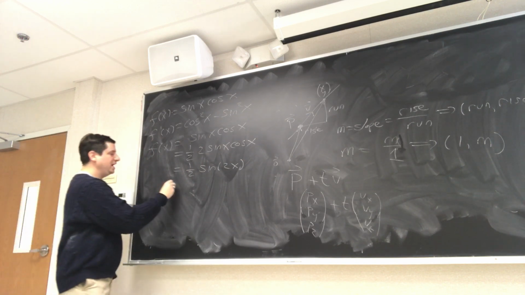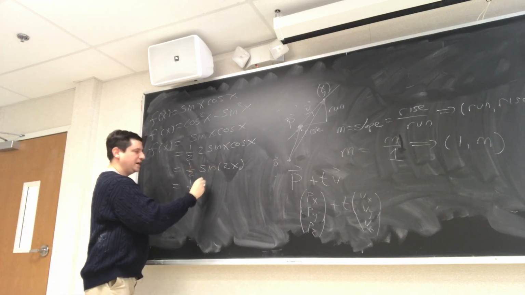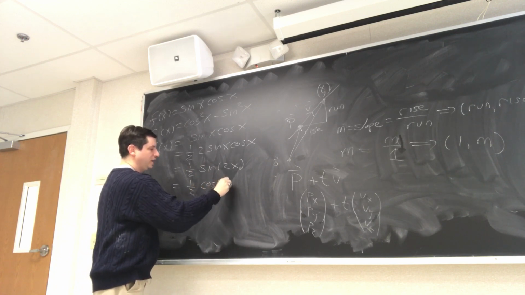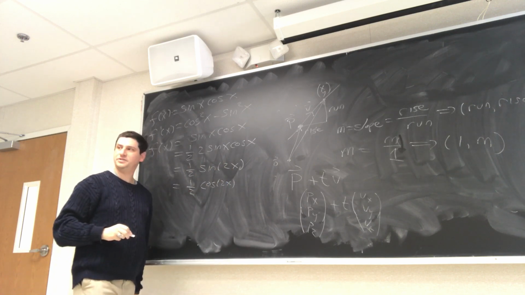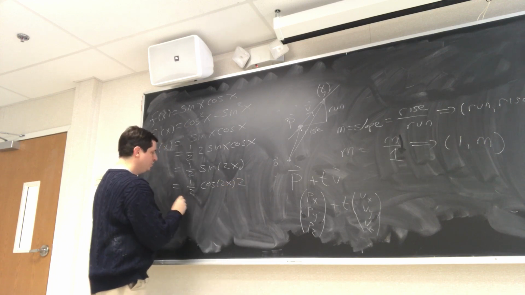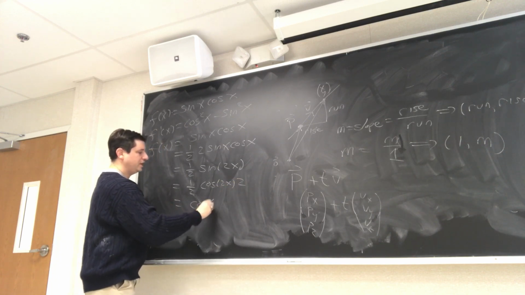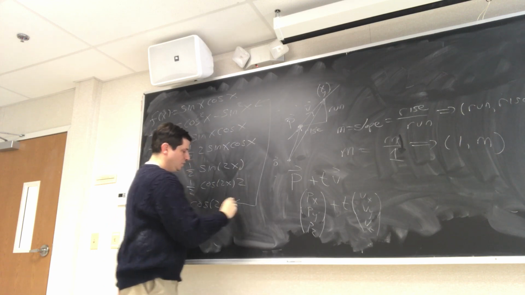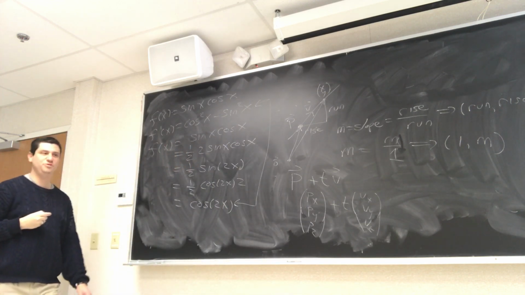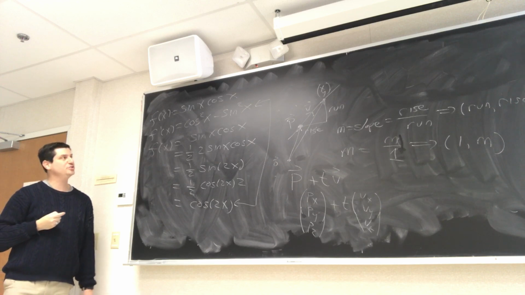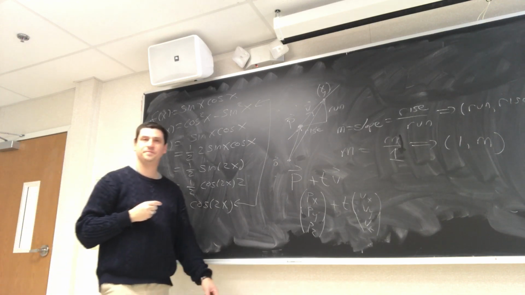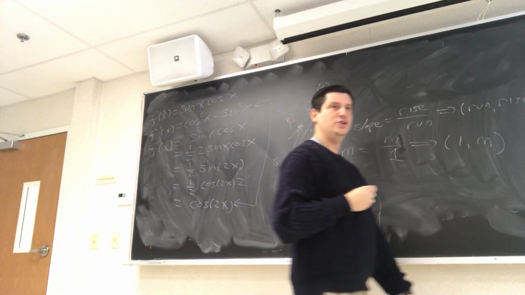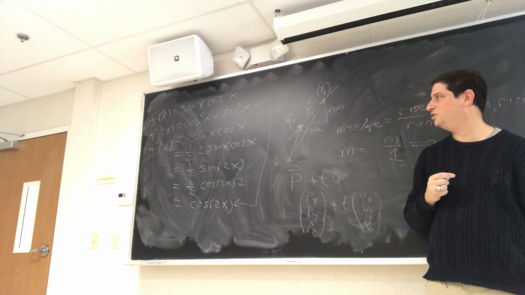And now if you remember that, then the derivative is 1/2, derivative of sine is cosine of 2x, and then the derivative of 2x is just 2. So this is the same as cosine of 2x. We've actually just proved a trig identity. We've proved cosine 2x is cosine squared x minus sine squared x. Do those two functions look the same or do they look different?